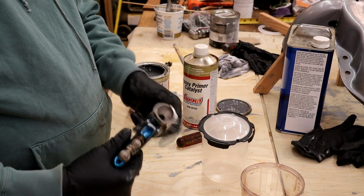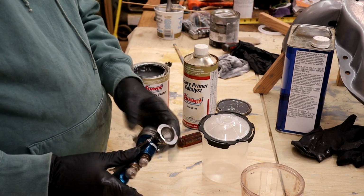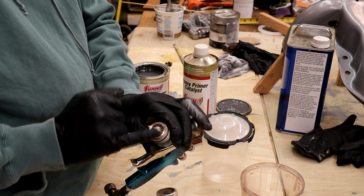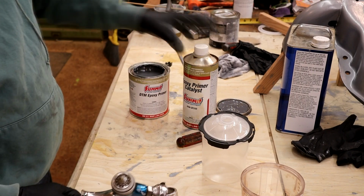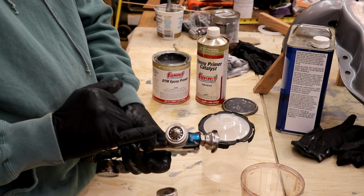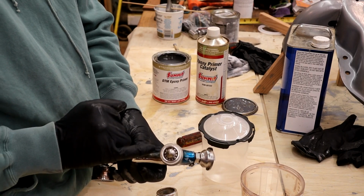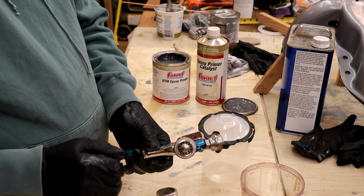So that is that. For those of you not familiar, this is the fluid nozzle. This is a 1.8 fluid nozzle because I'm anticipating this to be a little thicker even once it's catalyzed, 1-to-1 ratio. So the fluid can come out there without any restrictions. If you had a 1.3 or even smaller than that, it might have trouble pumping it through.